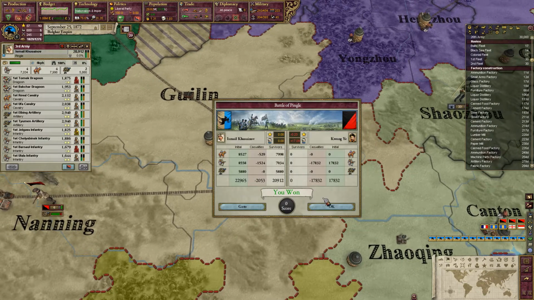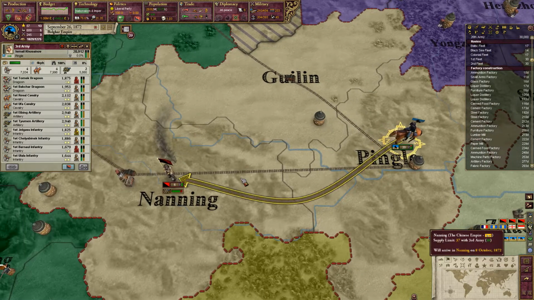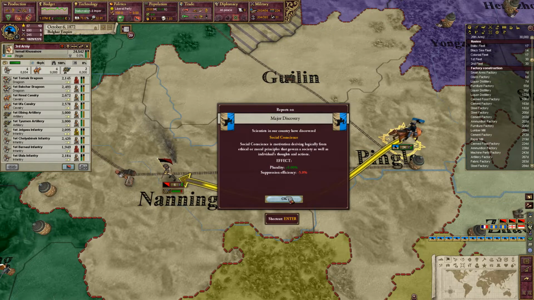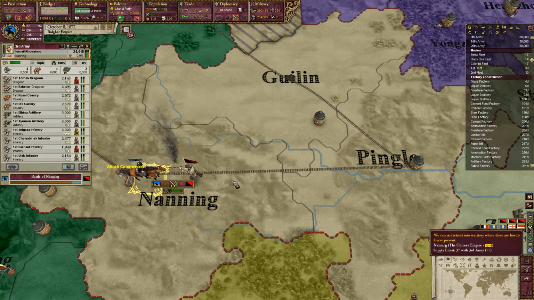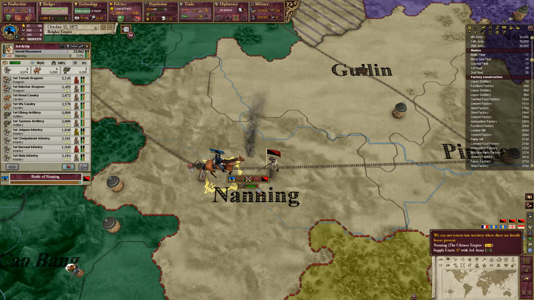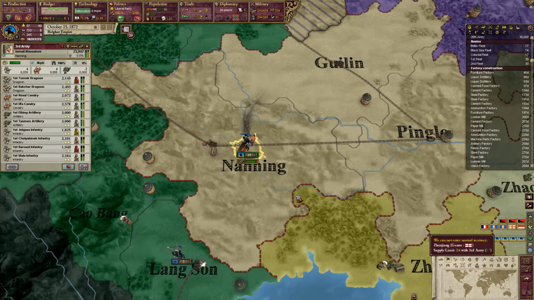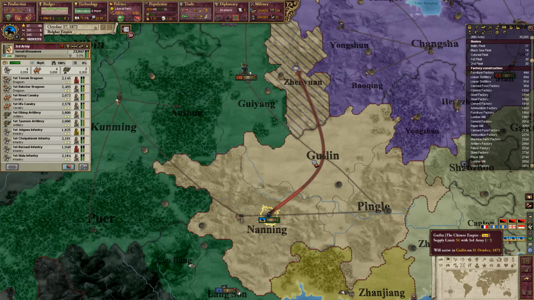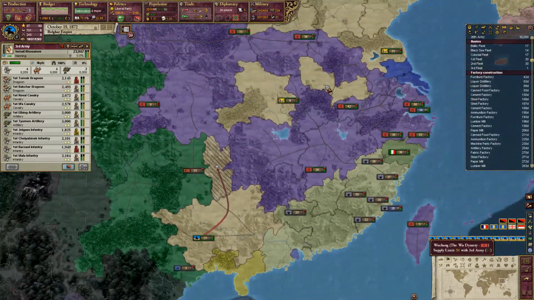Are we going to wipe them out? Indeed we did. On to the next one. Determinism. Good. Social conscience. Good. And those rebels have been wiped out. Now we just need to siege this back. And then they should be good to go.